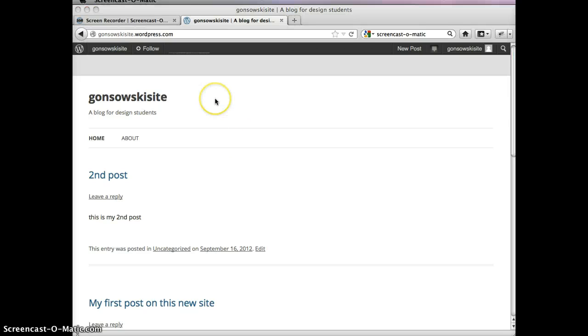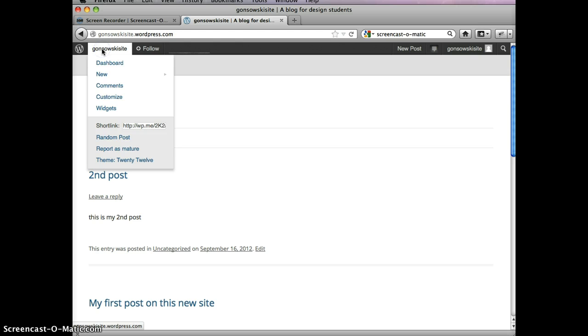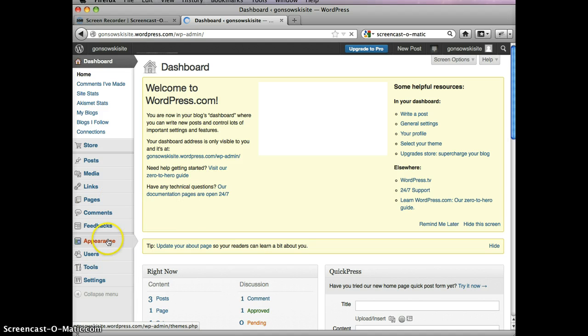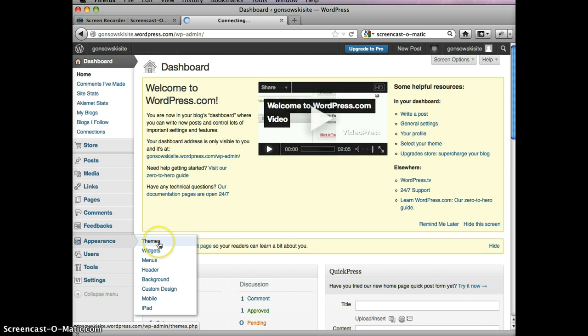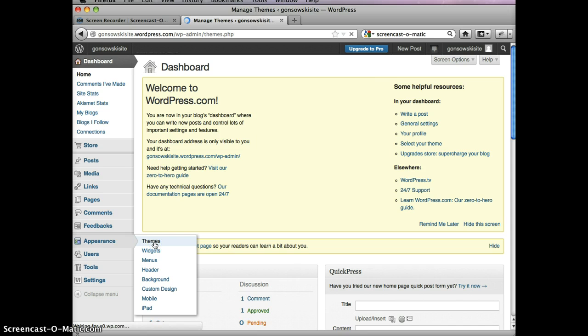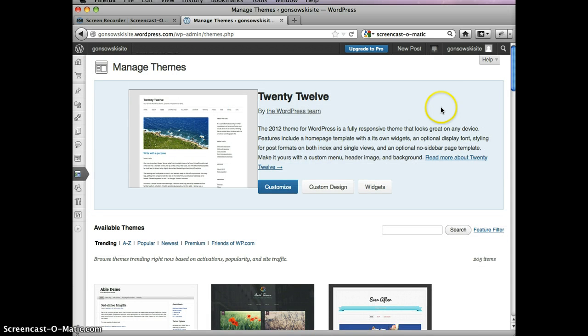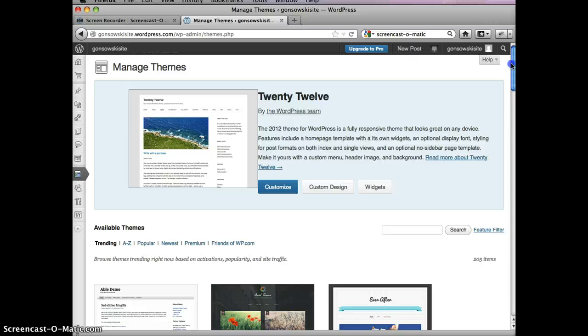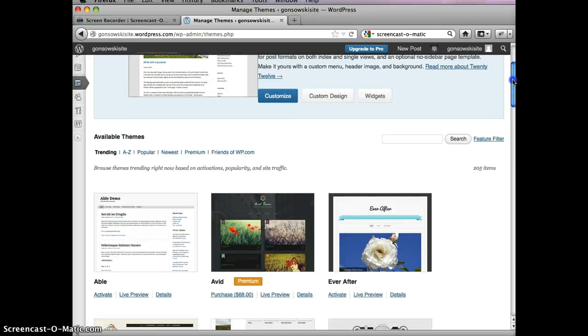Now where you can have a little bit of fun with this site or blog is you can change the theme of it. So if we go up here, click on this thing, go into dashboard, and then go under appearance. One of the first things, the top thing here, is themes. This will take you into an area that has all these different themes. There's a ton of free ones, and ones that you can buy. It's like web design without having to do the design yourself, which is good for someone who doesn't know much about design, but not that great for people who have something particular in mind.